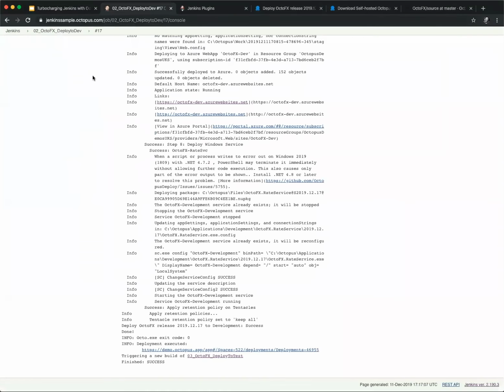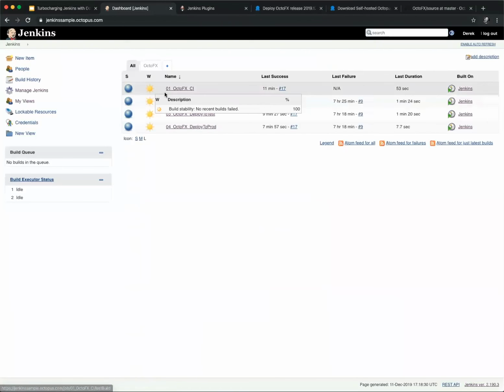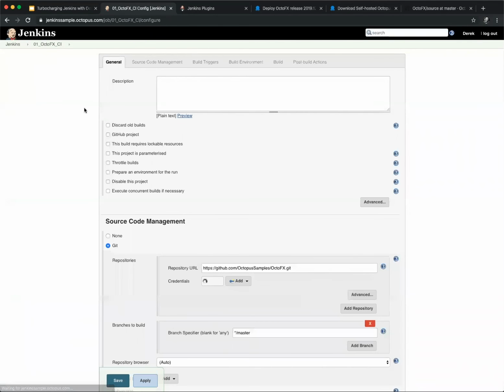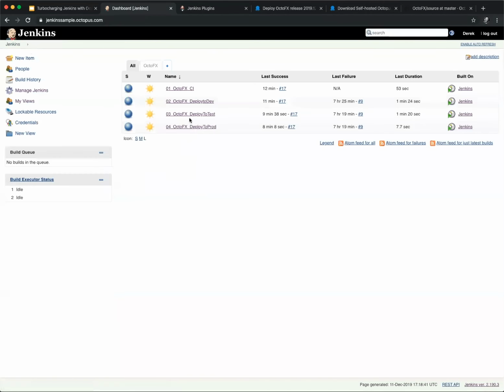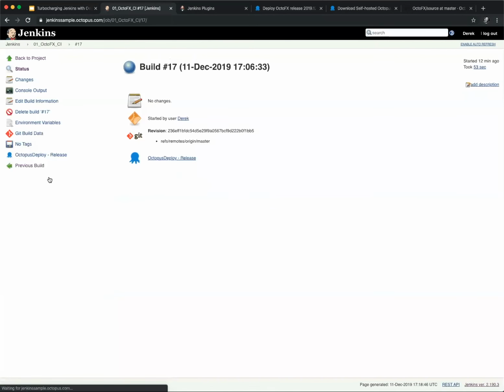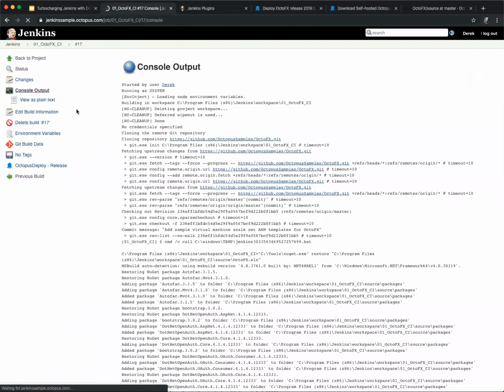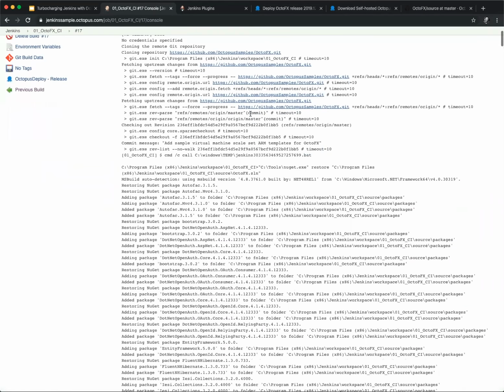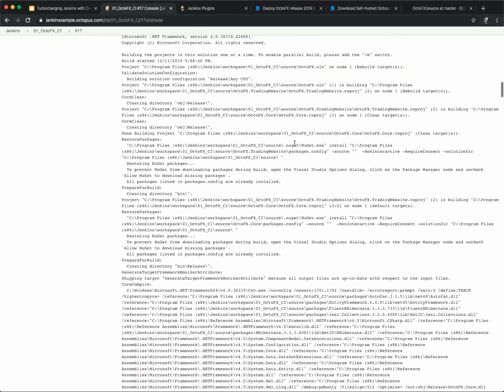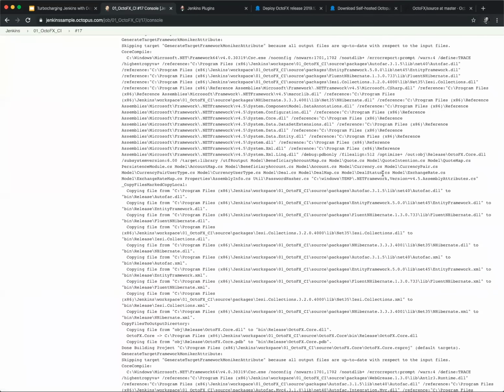Sorry, if we come back to Jenkins, you'll see here that we've also had a full build as well. It's pushed all this over to Octopus. Oh, sorry, that's the wrong section. Okay, so we'll have a look. You can have a look at the console output. So as you can see, it's gone through all this. It's done all the git clone. It's done the NuGet restore. It's then built it and then created the NuGet package and then passed them over.